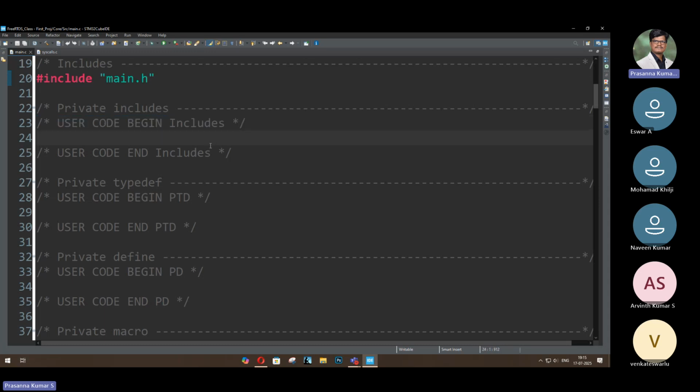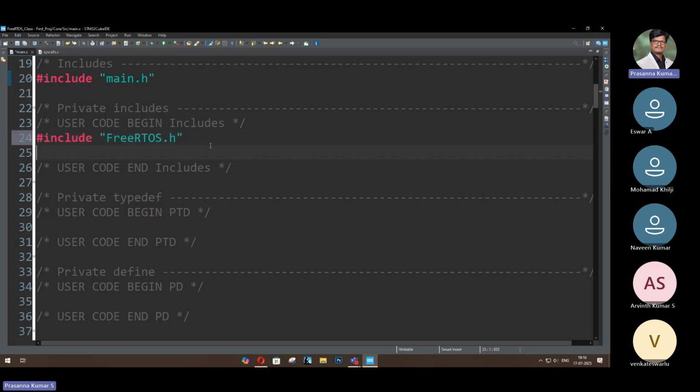I'm going to include two files over here. One is my FreeRTOS.h. For every FreeRTOS project, we need to include this file. That is mandatory. After that, we need to include the APIs we are going to use in that program. For example, if you are using a task, you need to include task.h. Timer means timer.h, semaphore means semphr.h, and queue means queue.h.